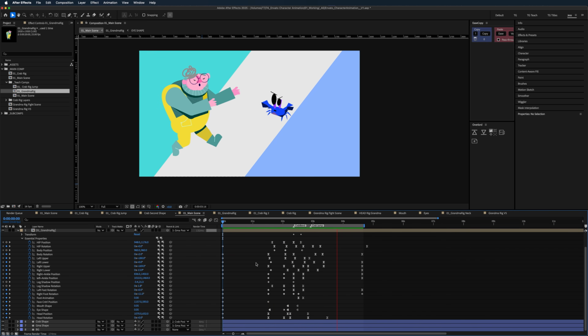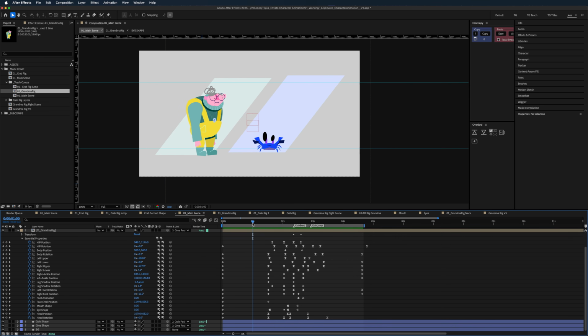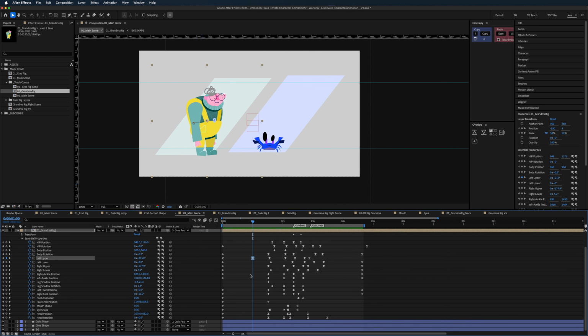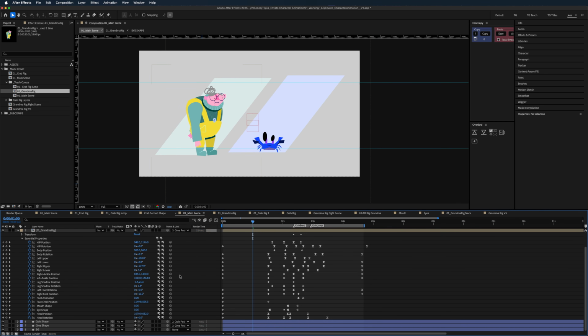And then if the client decides, actually, we want her jumper to be blue now, or her head to be bigger or something, I only need to make that update once and it will change across all my scenes, which for big projects is pretty ideal. The downsides of this is that it tends to slow down the project just because it adds a lot of expressions, and it's a bit less flexible, so you need a pretty straightforward rig.